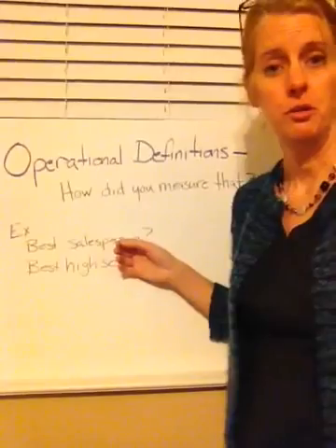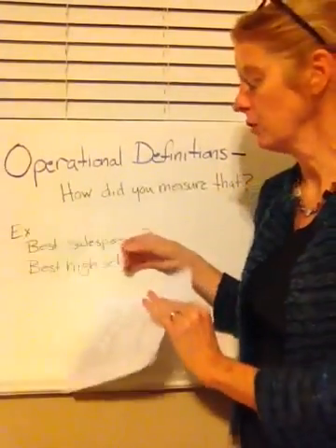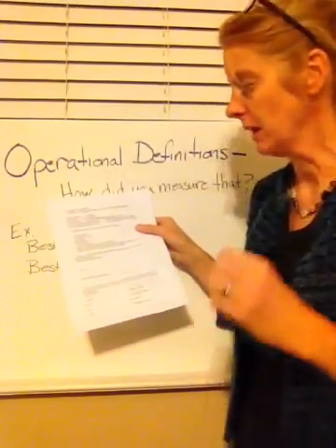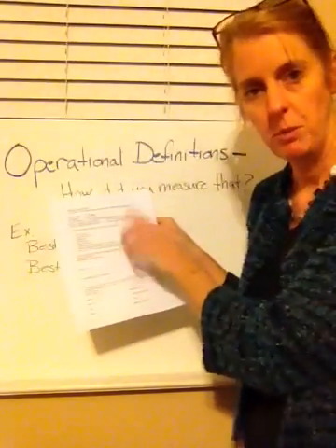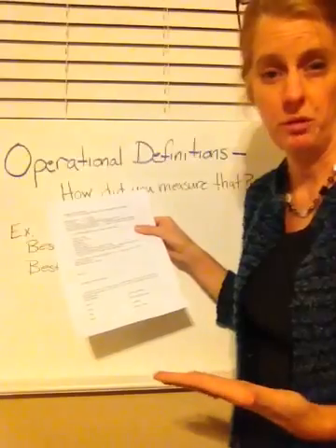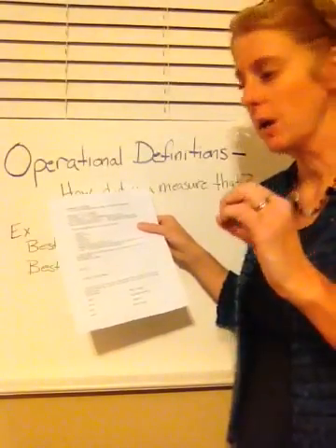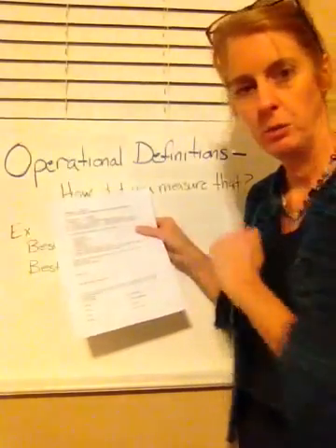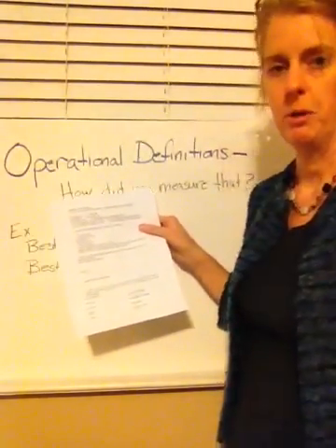Okay, so I want you to get ready to pause again. On your sheet, you have 3 things that I ask you to do operational definitions for. I'd like you to do the most valuable team member, like of a sports team. So pause it and come up with 3 operational definitions for most valuable team member, and then unpause and we'll keep going.